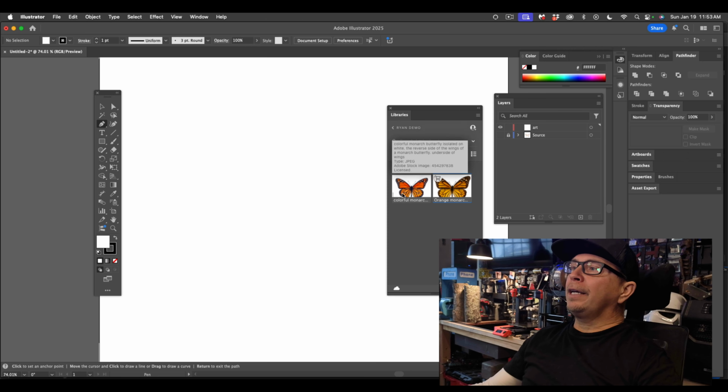So now that I have my art up, I'm going to select my art layer right here, and that will give me the ability to draw on that layer. If I were to select the source, it would yell at me and say, hey, you have a locked layer. You're not trying to draw on it, are you? So I'm going to choose the artwork, and then I'm going to choose my pen tool. The pen tool can be activated by pressing the letter P on your keyboard, but I just go ahead and use this tool palette here. I just drag it right where I need it.